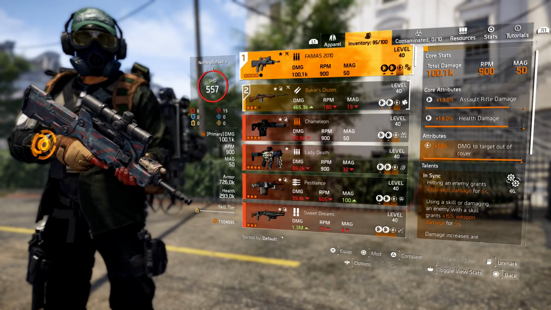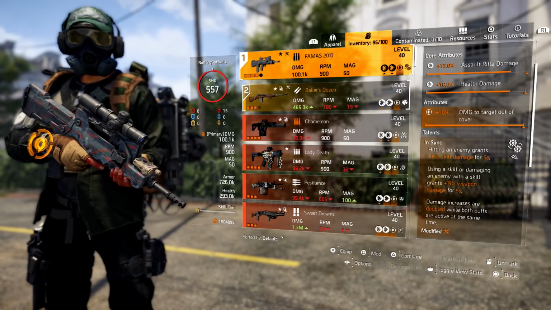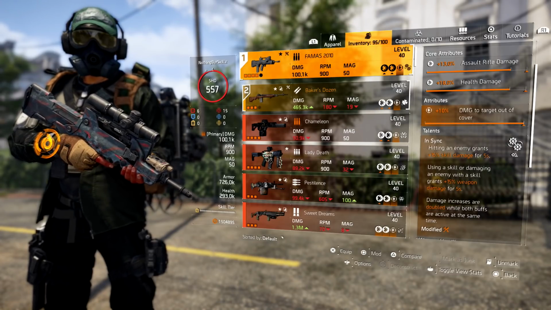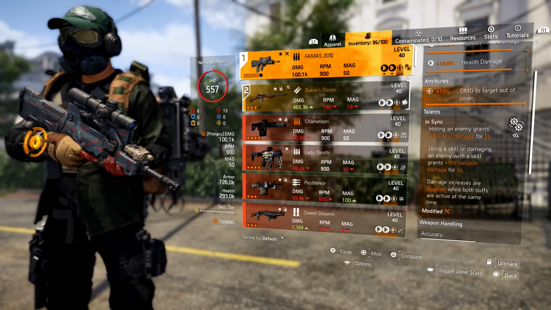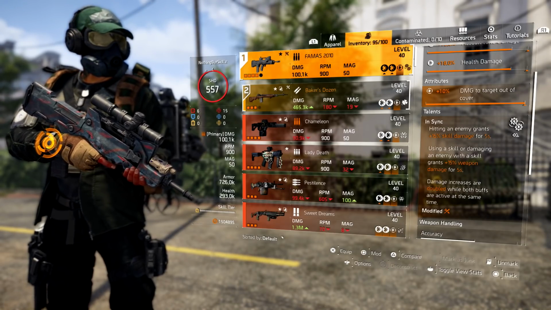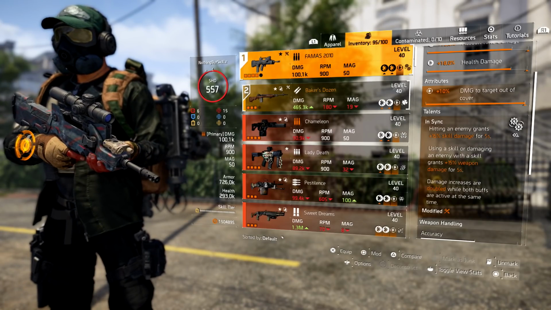Now, we have assault rifle damage on here, health damage, and damage to targets out of cover. I have perfect rolls that I want. Those are the 3 rolls I always want to get on my assault rifles. Now, let's look at it. In Sync. Hitting an enemy grants 15% skill damage for 5 seconds. Using a skill or damaging an enemy with a skill, 15% weapon damage for 5 seconds. And then damage is increased or doubled if you have both active. So if you're damaging with your weapon and you're damaging with your skill, you're going to have 30% extra weapon damage. So just keep that in mind.